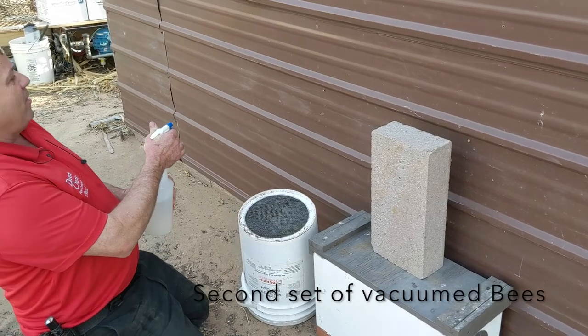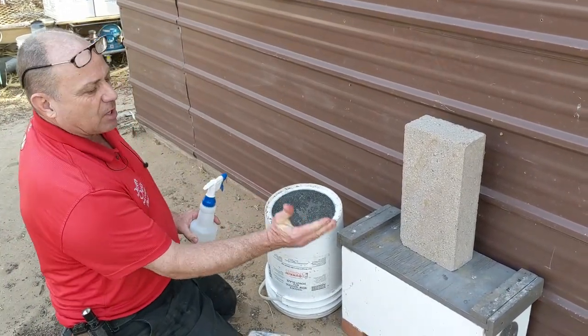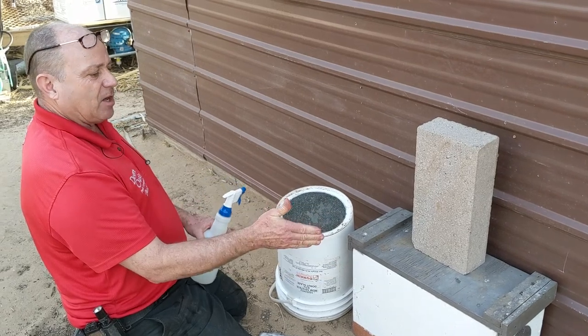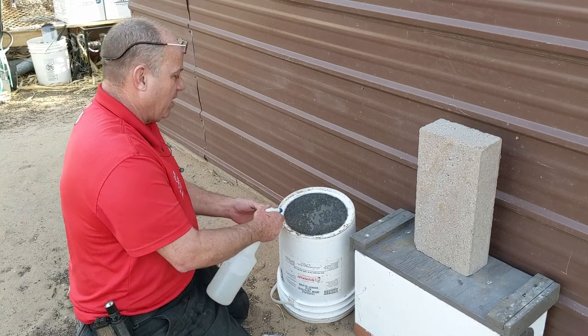This is sugar water that we mixed up to put on the bees. We want them not to fly because we're going to try to get them all in this box and get the top on. We're going to lock them down for a couple days until they decide this is home.